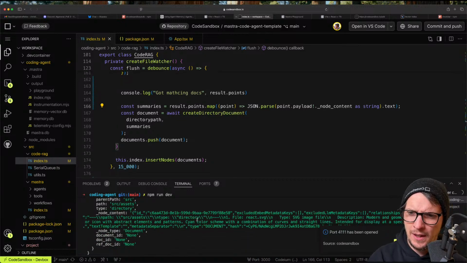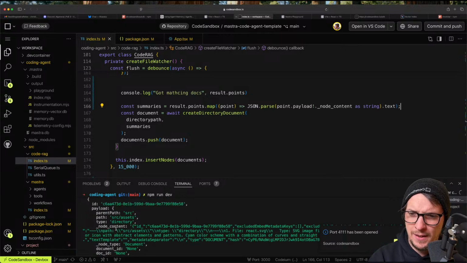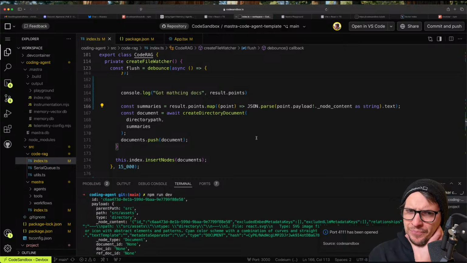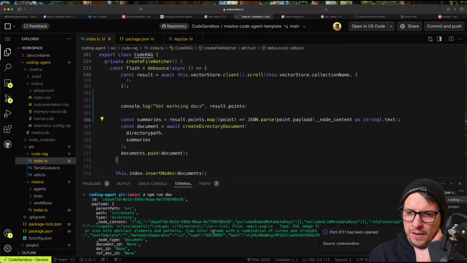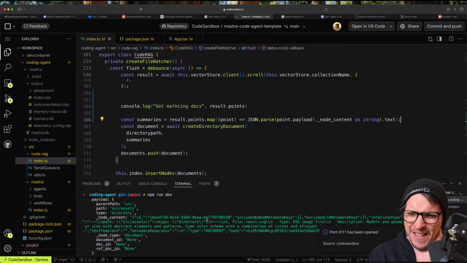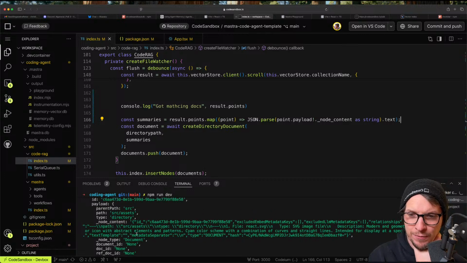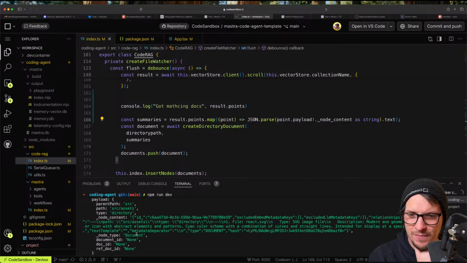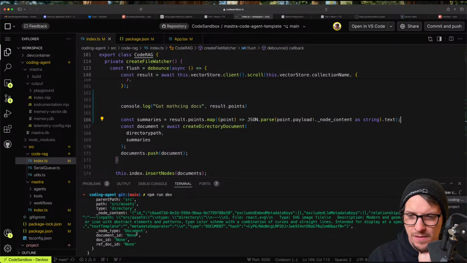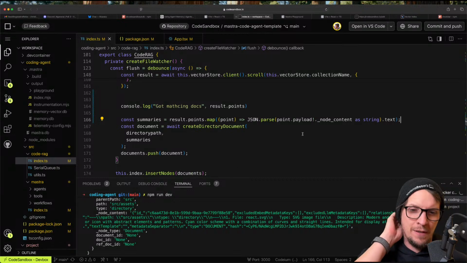I guess I could attach the text as is. Maybe that is actually better. But still, the node content also has it, which is kind of annoying. What's faster? Well, it is faster to just read the text, of course. But does it blow up the database? It doesn't blow up the database, that's for sure. They're very short.